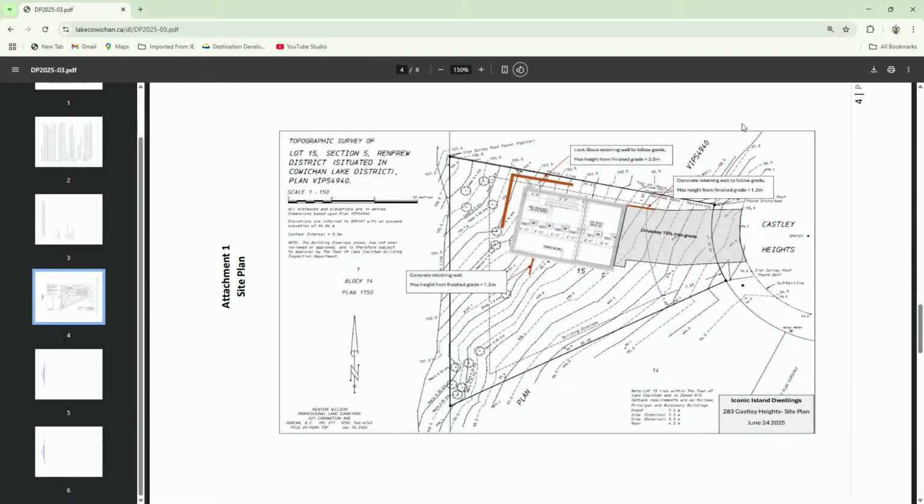And the applicant has provided a number of professional reports to support their application: a geotechnical hazard assessment, a rainwater management plan, and also an interface fire hazard assessment has been supplied and was included as part of the staff report. The geotechnical hazard assessment was required in part because of the steepness of the grade of the parcel. And the assessment does confirm that, provided all the recommendations in the report are met, the land is safe for the intended use. And a condition of the development permit is that prior to building permit, a section 219 covenant be registered on the title. That includes the geotechnical assessment and also saves the town harmless.